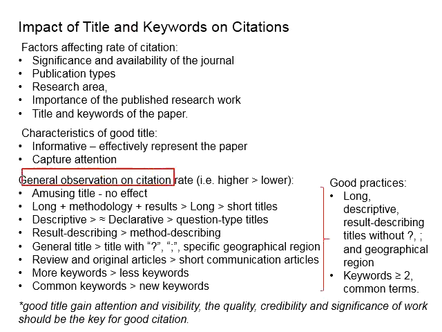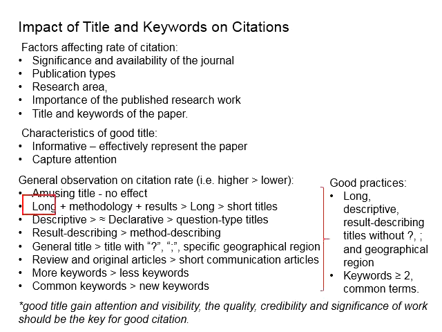There are some general observations in terms of citation rates, where some types have higher rates than others. Maybe we can gain something from here and adopt the techniques to boost our citation rate. It was reported that an amusing title has no effect on the citation rate. Therefore, you don't have to spend effort making titles very amusing. Short titles normally have a low citation rate. Long titles have higher citation rates than short titles.